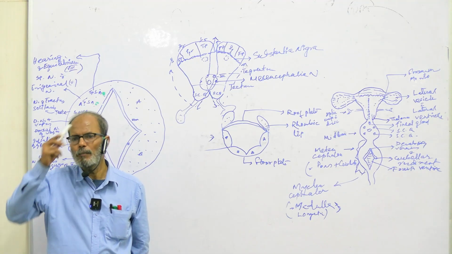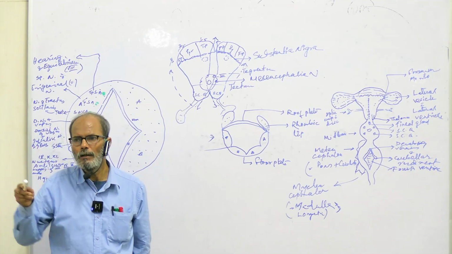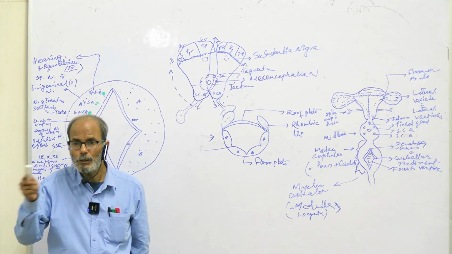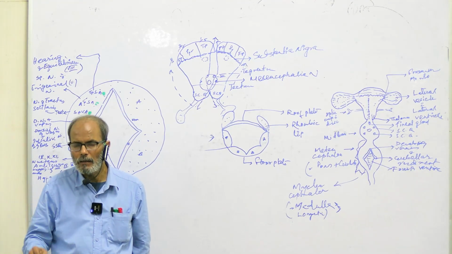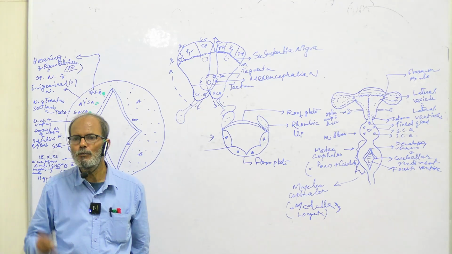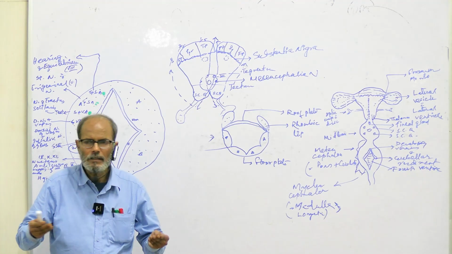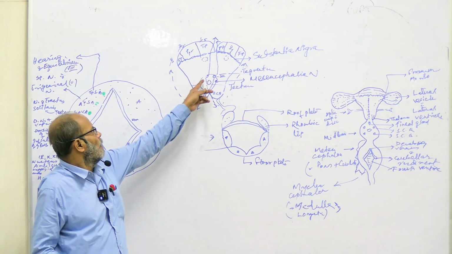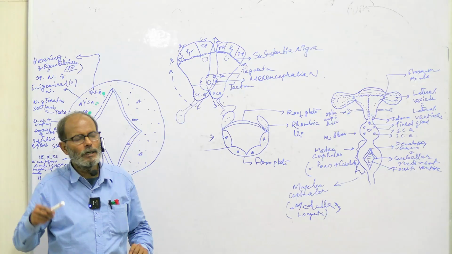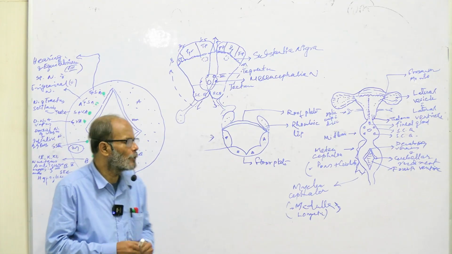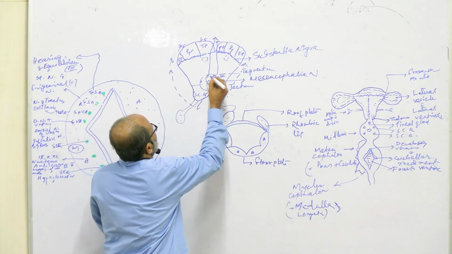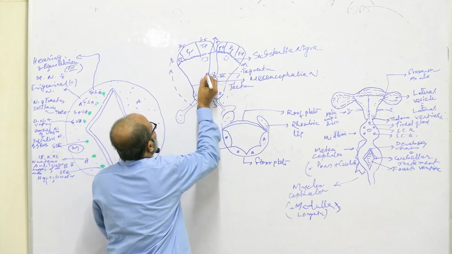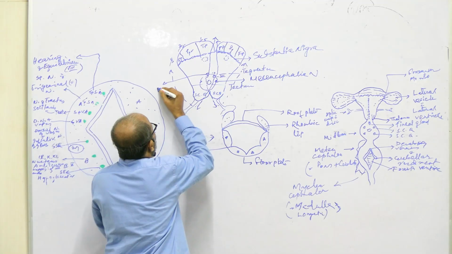Like the spinal tract of trigeminal goes up to the C2 segment of the spinal cord. The nucleus of the spinal accessory goes up to the C5 segment. Like this, just above and close to the oculomotor nucleus, there is the Edinger-Westphal nucleus. This is very close to it. This is the Edinger-Westphal nucleus, EW nucleus.